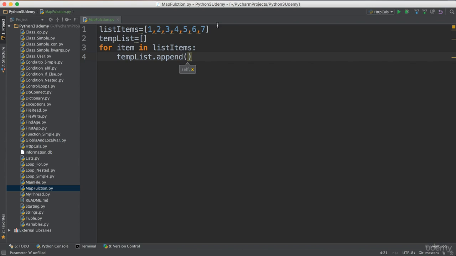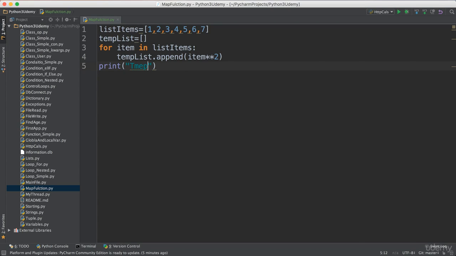What you append is this item multiplied by 2, so you say x multiplied by 2. That means every element, when it goes to the first one, is multiplied by 2 and added here. It goes to the second element, multiplied by 2, goes here. Then it continues. When it's done, let me print the temp list.